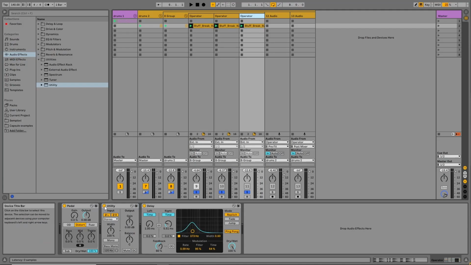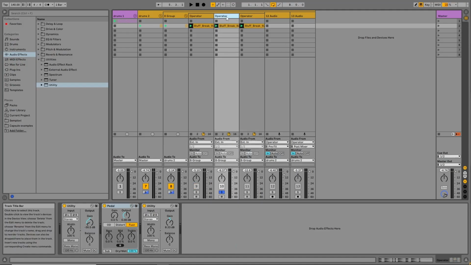mind you, I inverted the phase here, but when you play them together, I'll add them up one by one so you can get a feel and hear what's happening. The middle one is the one that sounds most similar to the dry one. Okay, I'll add in the delayed one.